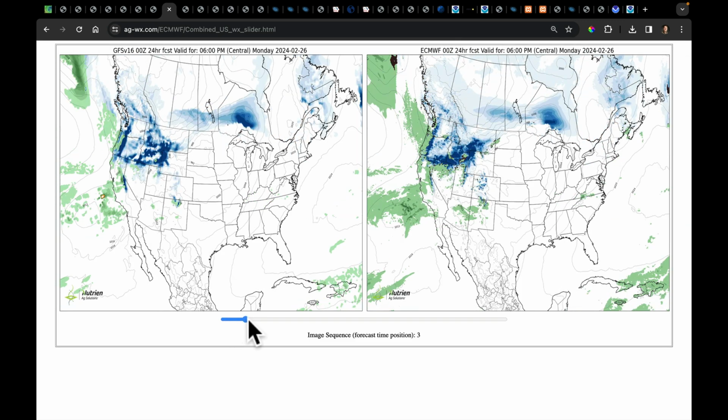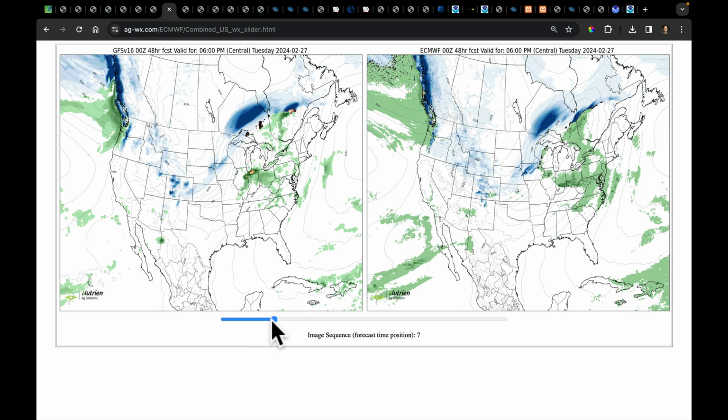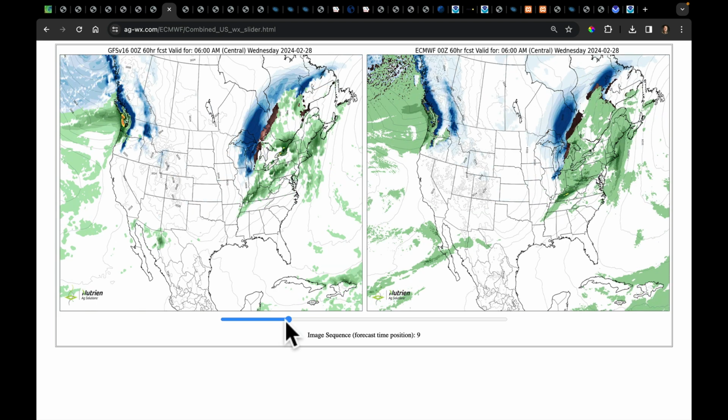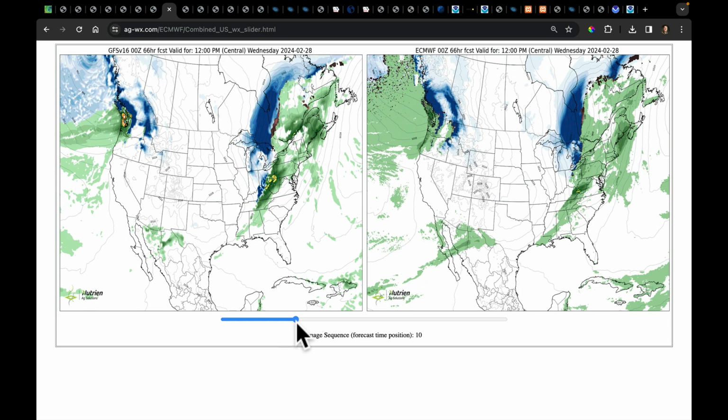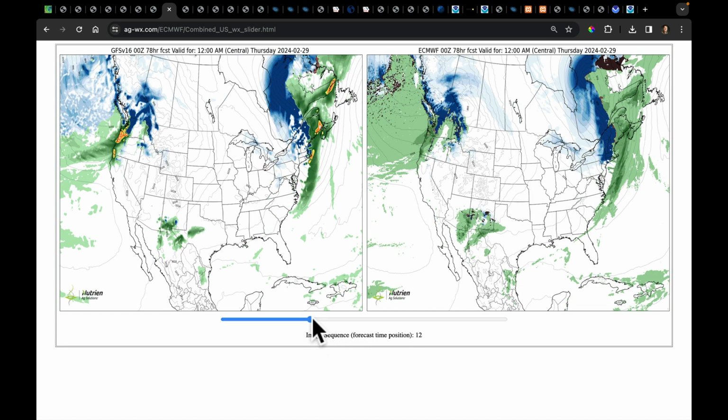Now, let's get up to that point. This is now getting through Tuesday morning, Tuesday midday, Tuesday evening. Very similar setup in the models, right? This looks very similar to what you just saw in the NAM, and that system rolls through. High pressure, cold air comes behind it. This cold air does not last long. What happens after that, though, on Wednesday into Thursday, that low curls up to New England. Watch the quick conversion over to snow here.